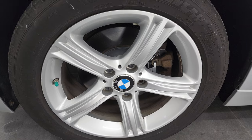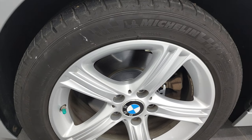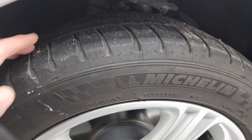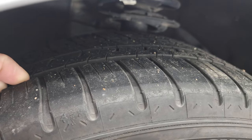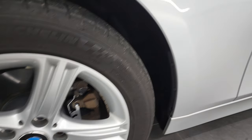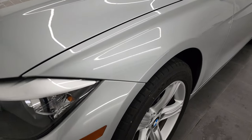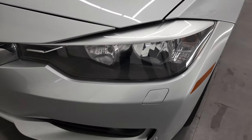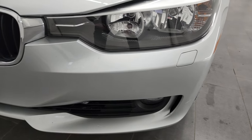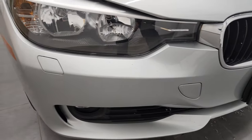This one comes with 17-inch painted alloy rims and Michelin 225/50 ZR17 tires, with right around half the tread left on them. The brakes look very new — I would not be surprised if we did those in our safety inspection. The front fender is in really nice shape, headlight lenses are nice and clear, and the front bumper — I didn't see any major cracks on it — looks pretty good.